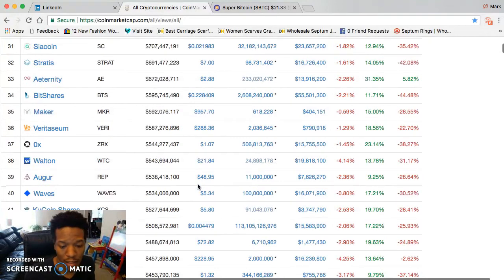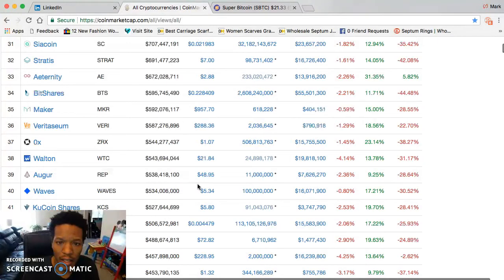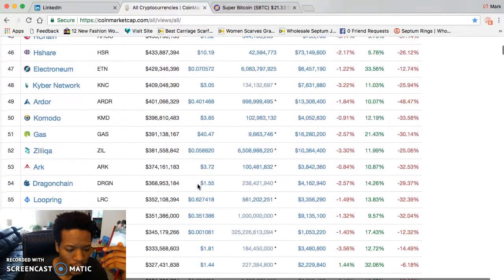If your portfolio is looking like trash right now, it's okay — brush yourself off and try again. Do not be depressed, don't give up. Crypto is a five-to-ten year plan — it's long term. I know people were seeing amazing returns, myself included, but I'm building my portfolio long term regardless. That's what you want: a market-proof portfolio.